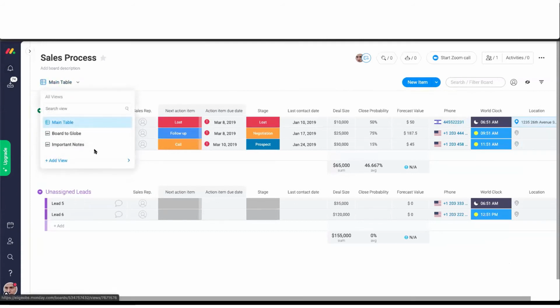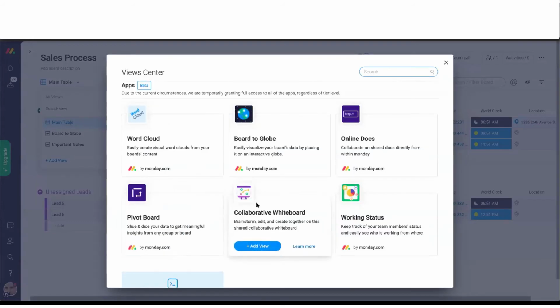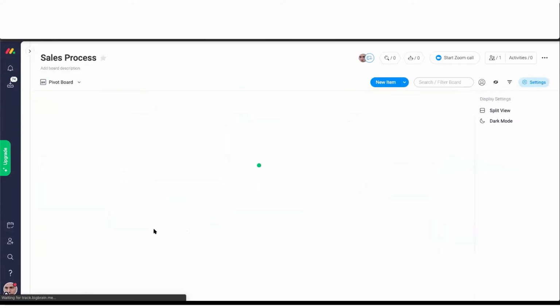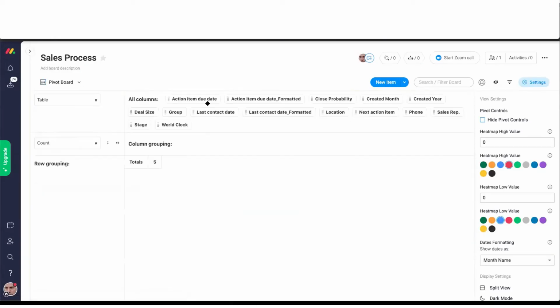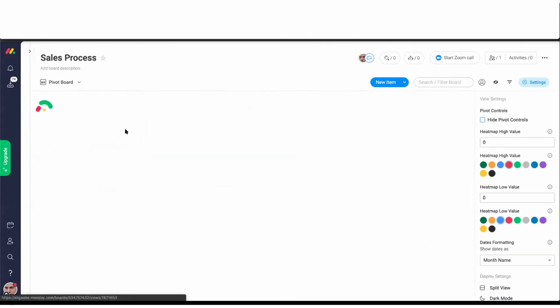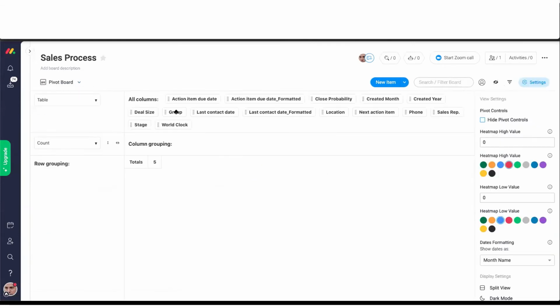And let's go take a peek at some other apps here. What else do we have here? Let's try Pivot Board. So this looks like it's almost like a reporting tool. We can have a little bit of fun with this. If you want to group stuff by certain fields, just like if you've ever done pivot tables inside of Excel, I'm going to group it based on, really, the next action item. We don't have a ton of data to work with, but let's play around here and see what we can do. There's that next action I saw on there.